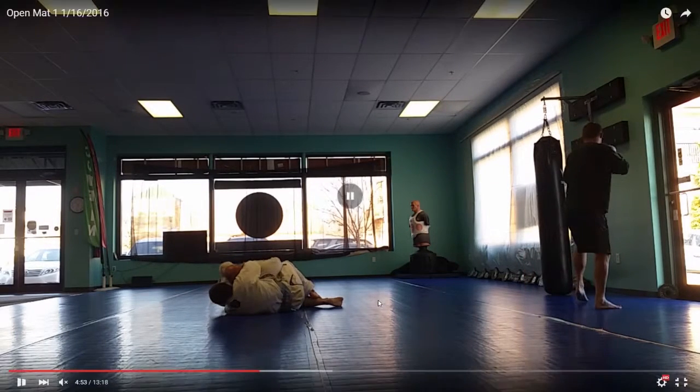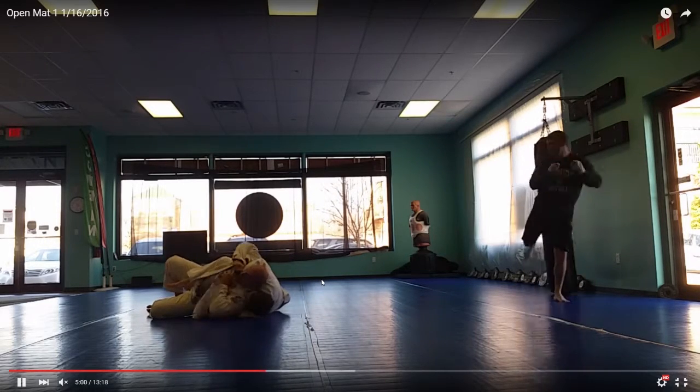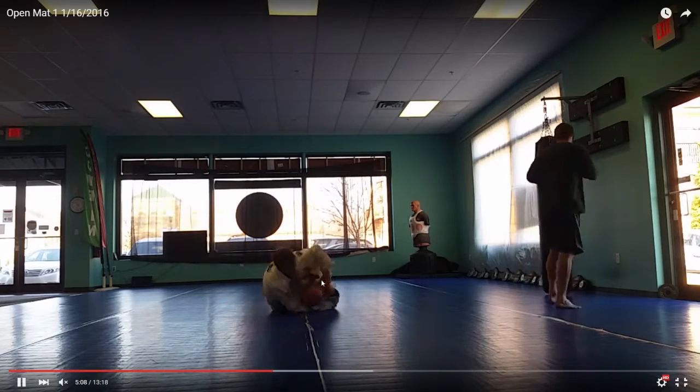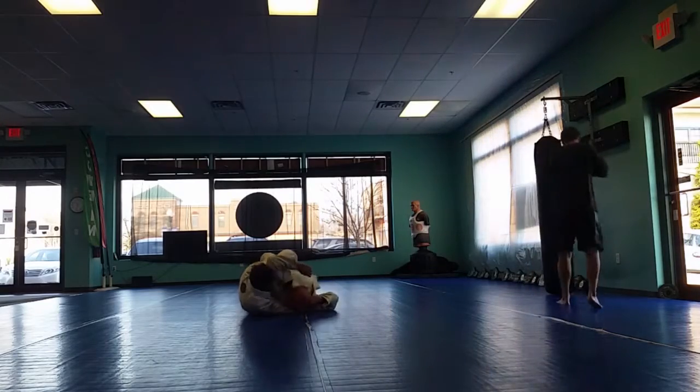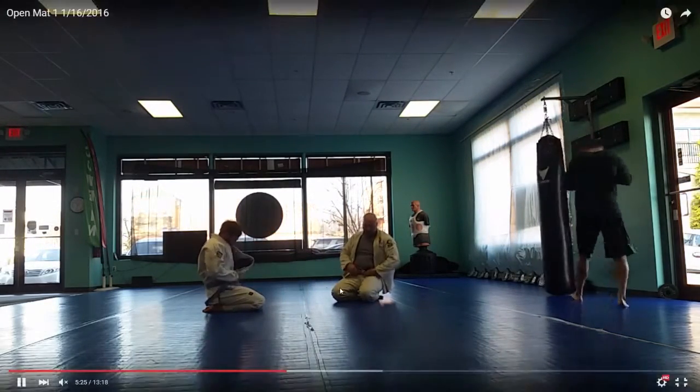So here, try to secure your right leg over his and then pull him to the left, or excuse me, to the right, and try to get that other hook in. There you go, good, yep, nice. Now pull him to the other side. Good. Get your other hook in. Nice work. And get the tap. Nice Ezekiel choke.